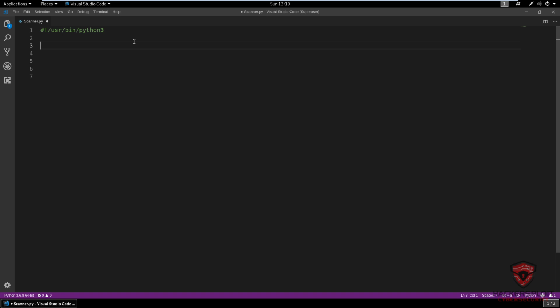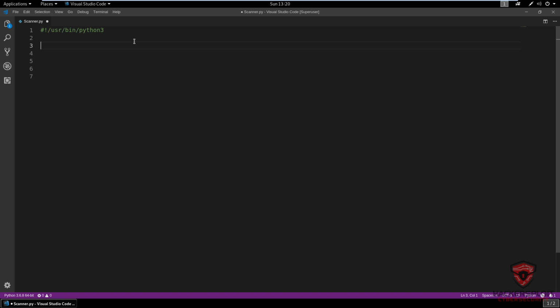The program that we're going to create today is a very simple program that will ask the user for an IP address that they want to scan. It will then ask them to select the type of scan that they want to run. For example, we could have a SYN scan, a UDP scan, or a complete comprehensive scan that will include operating system fingerprinting, service fingerprinting, an aggressive scan, SYN scanning, and also using the default scripts that come with Nmap.